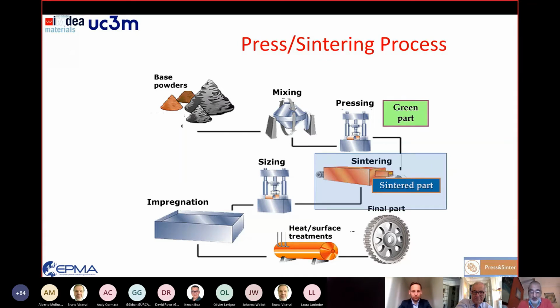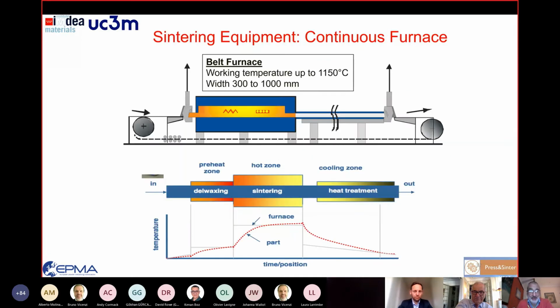Sintering is usually produced in different kinds of furnaces. The most common furnaces for the steel business, or even for the copper-based materials, are the so-called continuous furnaces, and the most extended one is the belt furnace. If we want to reach higher temperatures than those obtained in the belt furnace, in the order of 1150 degrees, if we want to go to 1200 or even 1250 degrees, we have to go to the so-called walking beam continuous furnaces. In a continuous furnace, we usually divide the furnace into 3 different zones.